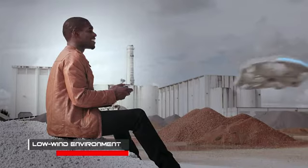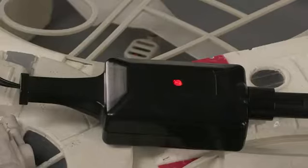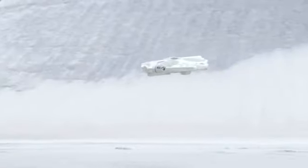Now let me take a quick minute and give you a few tips that have come in really handy for me when I was learning to fly my Millennium Falcon. First, since this is an XL drone, it does create wind resistance and some noise, so choose a low-wind, open environment where noise won't be an issue. You're also going to want to maximize your flight time by conserving power when possible and making sure the Falcon stays fully charged. What I do is always turn off my Falcon and recharge it after flying so the next time I'm out, I'm at full power. Like most drones, you're going to get about 6 to 10 minutes of flight time on a full charge, so keep that in mind when you're powering your Falcon.